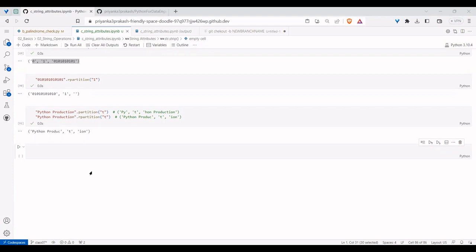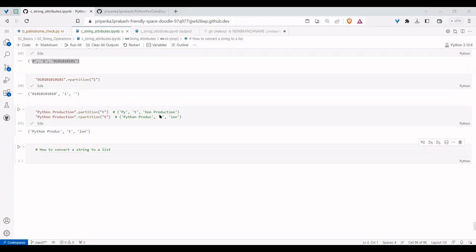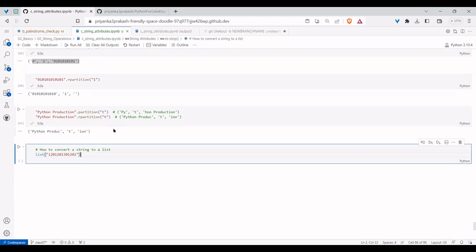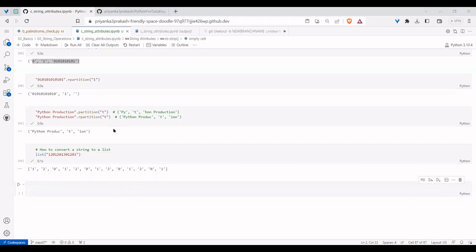In the same lines, how to convert a string to a list? Till now we know we can convert using the split operation. But there is another built-in function called list. If you apply list on any string, it doesn't matter whether it has numbers or alphabets or anything, it will take each of the characters individually and convert.